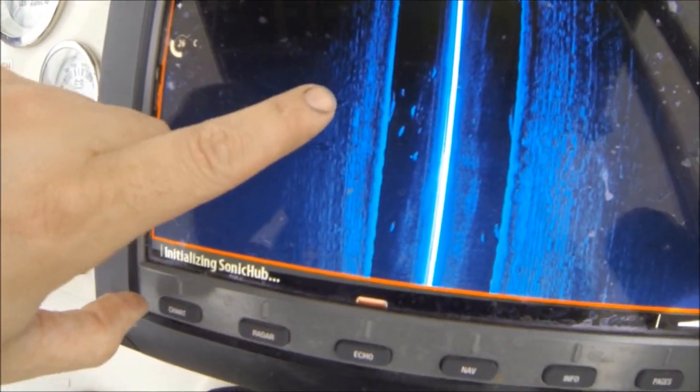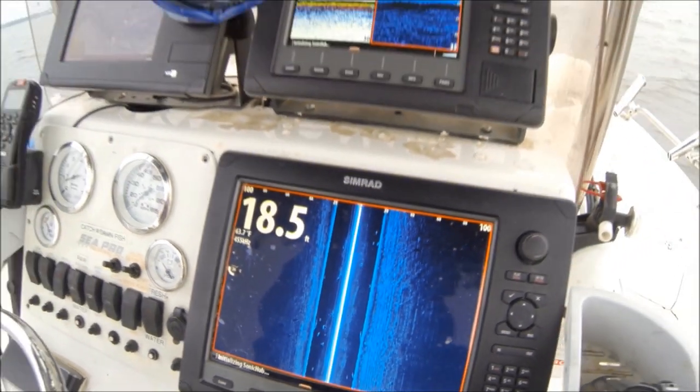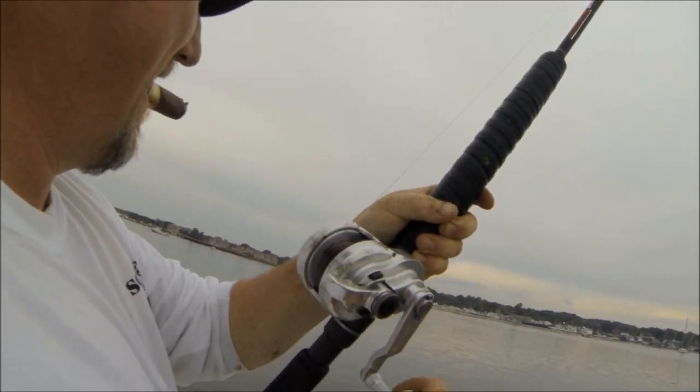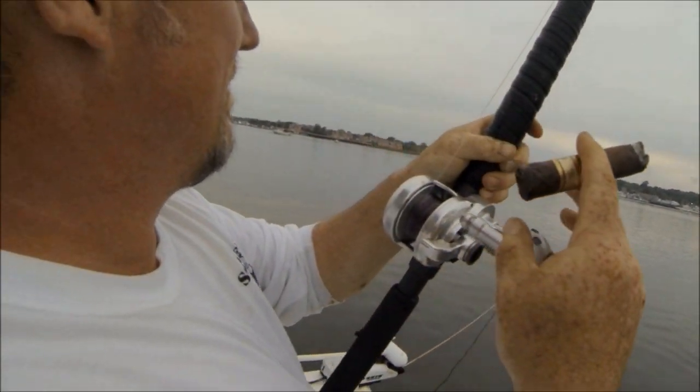Striped bass. You can see the shadows. More stripers. Yeah, these are spawners, man. These are big ones. Oh, he's going for the ankle. Tell me, is there anything prettier than that? Is he under it? Oh, he's coming over it. Please go over it.